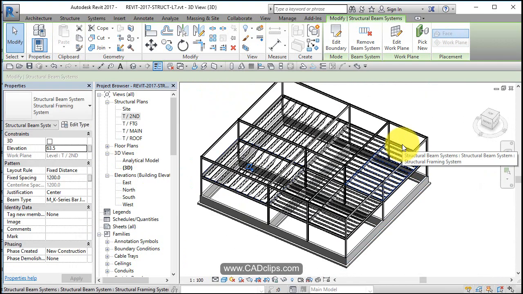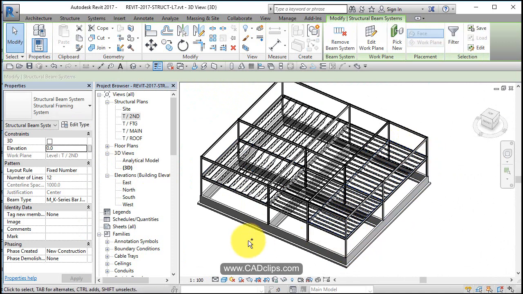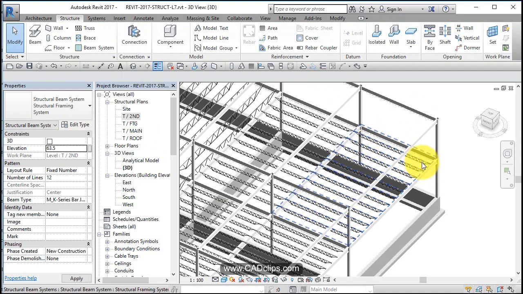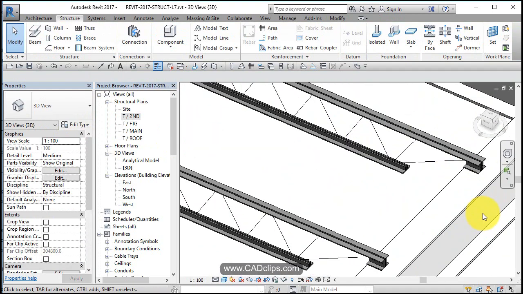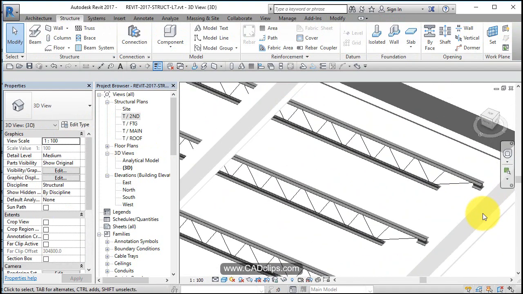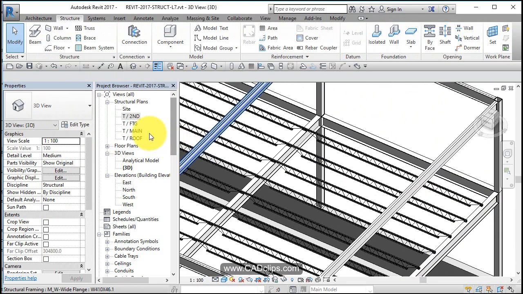Now I got to do it a couple times. So I'm going to hover over here. See that beam system? Click on here. Now, can I do more than one at a time using my control button? Looks like I can. Control button. Control button. So I grabbed all four of those beam systems. Control V. Bump it up the joist seat depth. So now they're sitting on top of the beams.